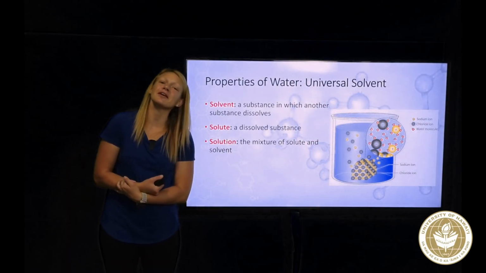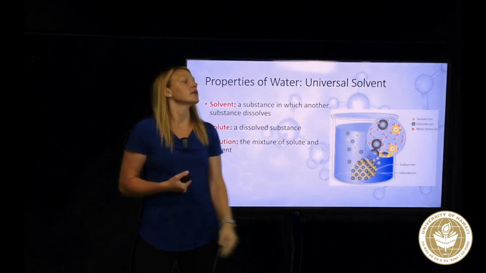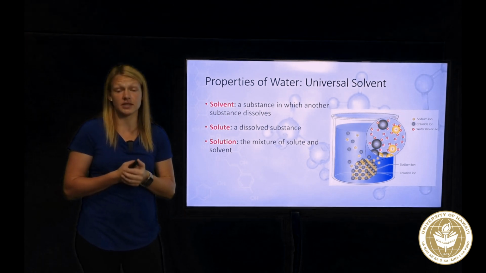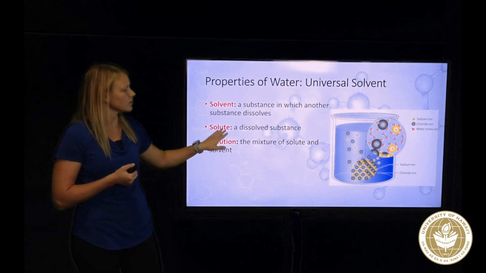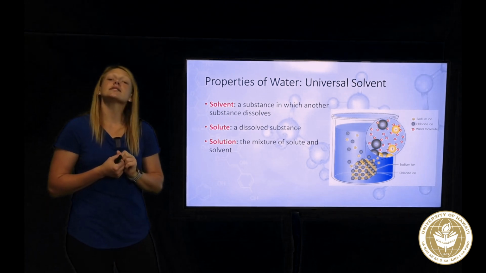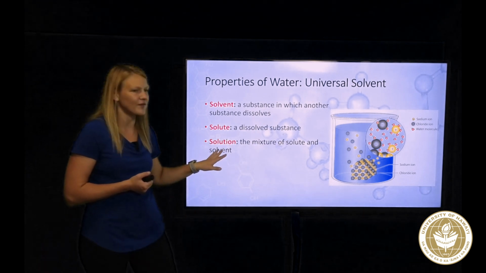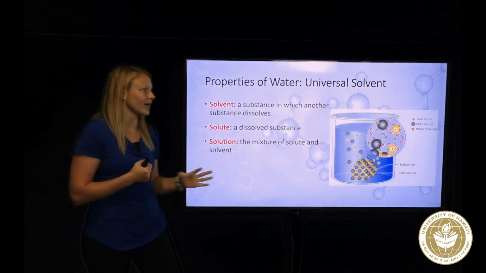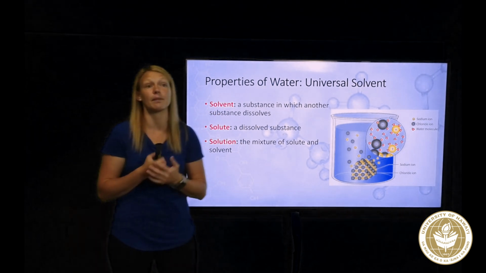The next unique property of water is that it is actually the universal solvent. A solvent is a substance in which another substance dissolves. And that substance being dissolved is termed the solute. So it's that substance that is dissolving inside of the solvent. A solution is the mixture that is formed by that solute and the solvent. I know a lot of words that sound really similar, so I put an example here that we're going to go through that hopefully helps you make sense of these three different vocab terms.